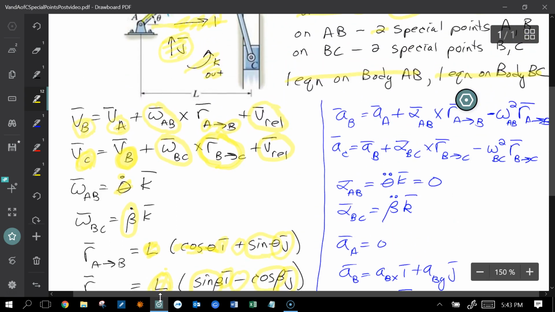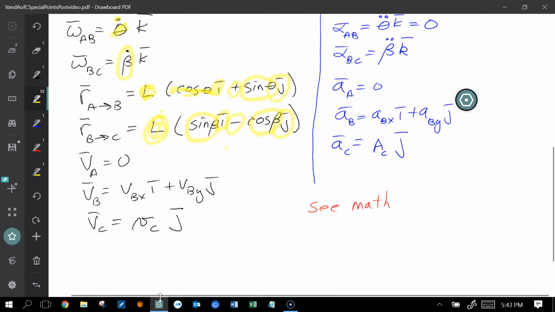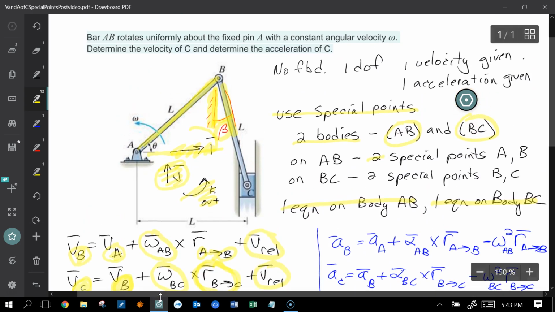Let's get what we know about the velocity of A, B, C. So let's plug in what we know for that. What do you know about the velocity of A? It may be obvious to you that A is tied to the ground. It's not going anywhere, so its position is never changing. The change in position is zero. That means the velocity is zero. It's always zero. So the change in velocity is zero, so the acceleration is zero.